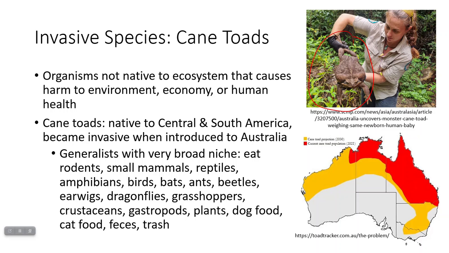This becomes a problem because they can go wherever and they can find something to eat. If you look at this map of Australia, the red area is where cane toads live as of 2021. And just within 9 years or so, they're projected to expand to almost half the continent. They've kind of taken over, and a lot of different methods have been tried to get rid of them that have not been successful. We'll talk more about invasive species, some different examples, and what can be done about them in Unit 9.